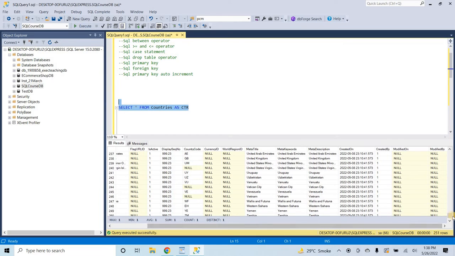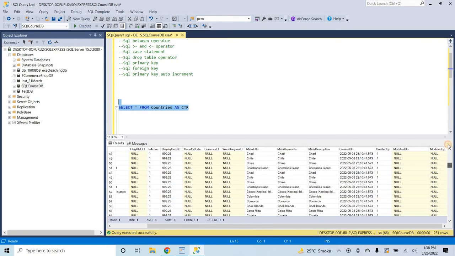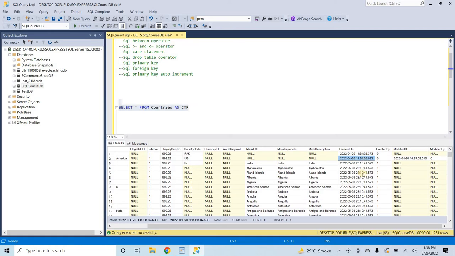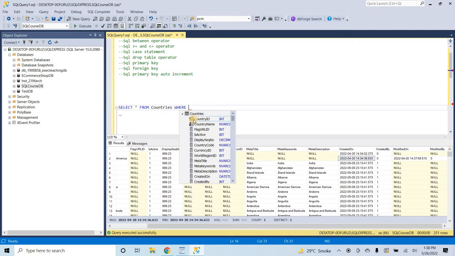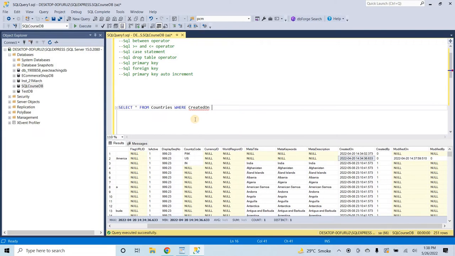Unfortunately, here all the records were inserted at the same time, but these two records have different dates, right? Now here I will write a condition like WHERE created_on BETWEEN, I am talking about the BETWEEN operator, let me put here the first value and then the AND keyword and then the second value.